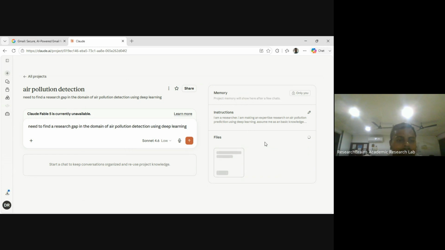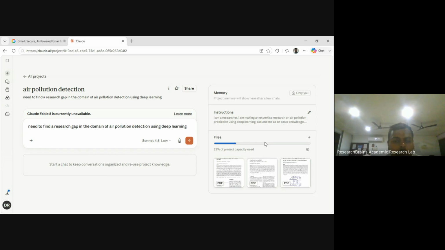So project means simple. As in Google NotebookLM, you give some set of files, and with the files in hand, with the instruction you give about yourself, and with the prompt you give, and if you need to make use of any connector, we can connect, and you can retrieve the data from this.